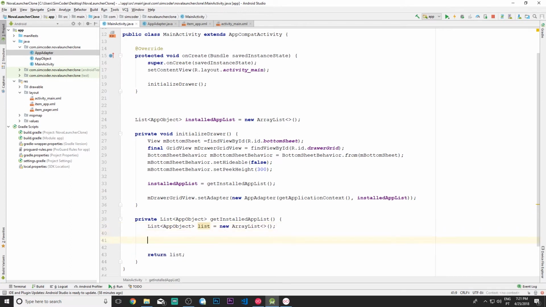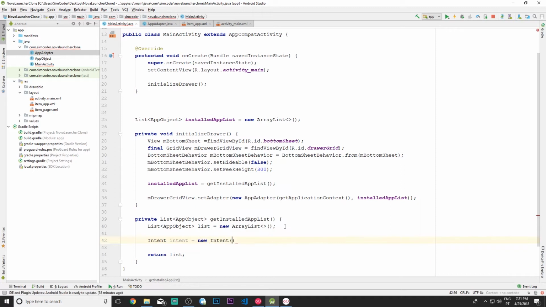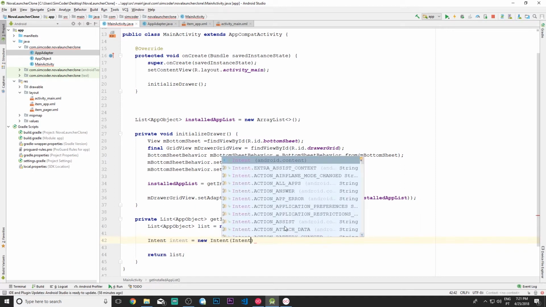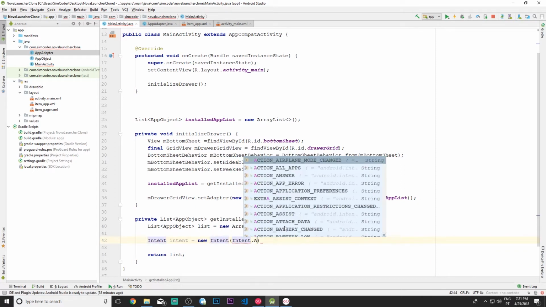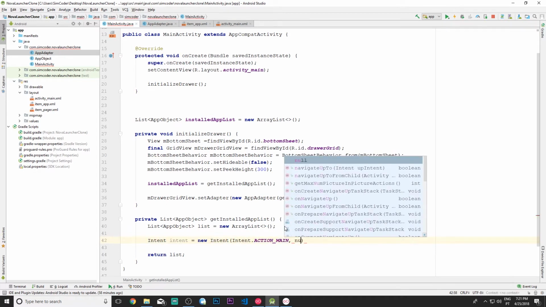And the first thing that we have to do is create an intent. Let's say intent, get that, and this intent will take care of getting all of the apps for us. So equals to new intent again dot action main, all right, comma null.